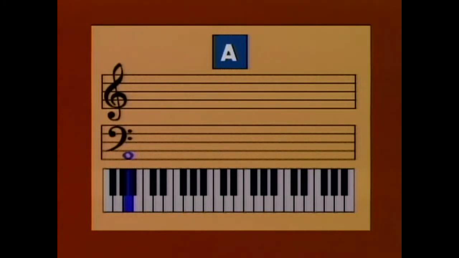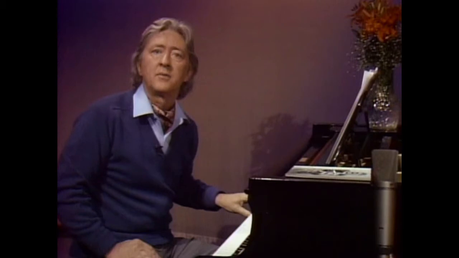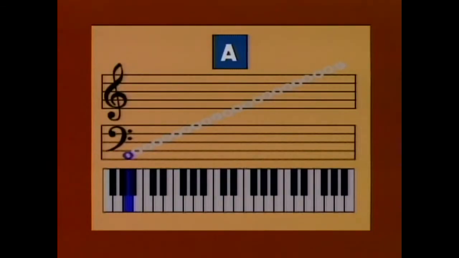You have, of course, many keys below that, but for the moment we're going to relate the most commonly used notes, that's to say the ones on the 2 staves, with their counterparts on the keyboard. Now, as we play up from that low A, and play just the white keys for now, notice how the notes on the keyboard relate to those on the staves, and also how the letter names repeat every 8 notes or octave.